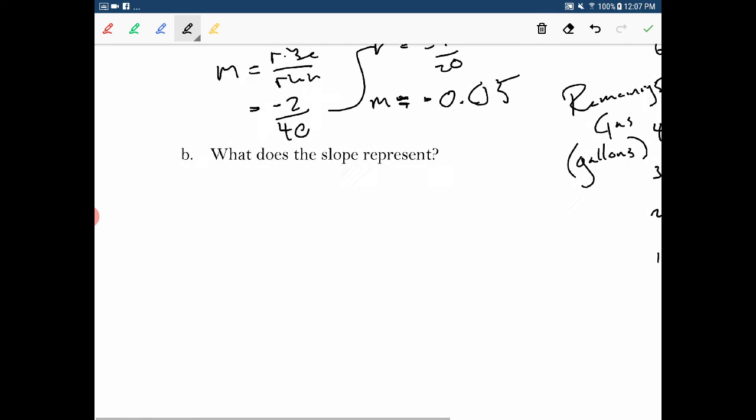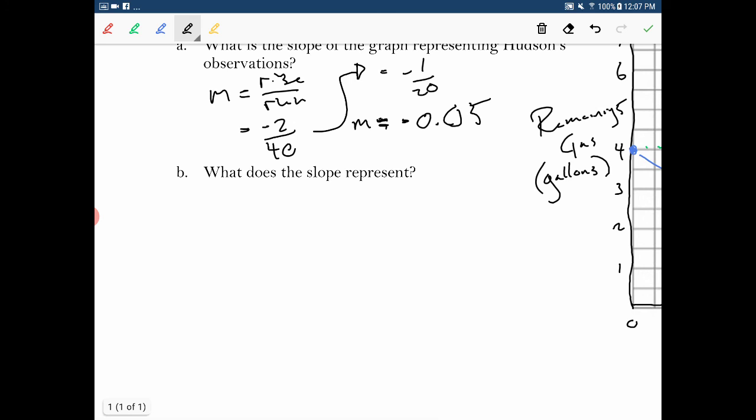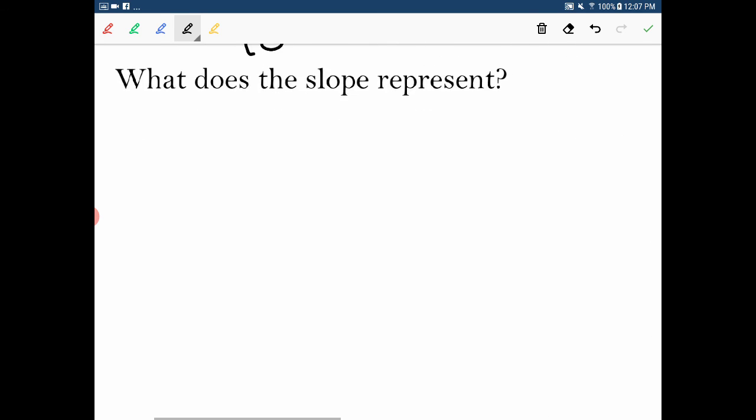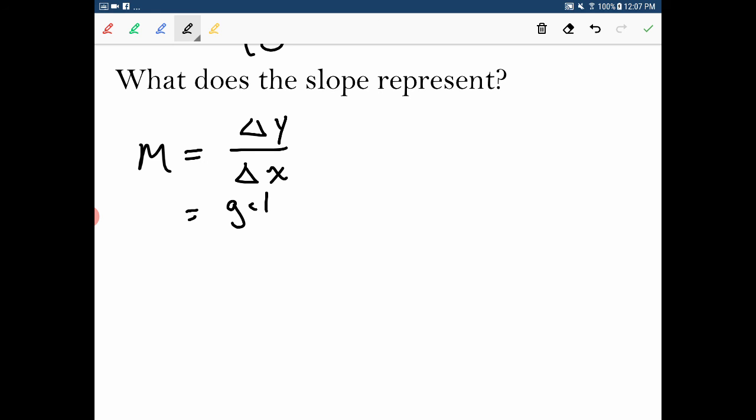Okay. So this is going to be his fuel consumption rate. Okay. So in other words, like our slope here, if we think about what it is, the top, the rise, was a change in the y. We use a triangle to show change. It means delta. So your change in y over your change in x. Okay, so your change in y, or y-axis, measured gallons of gas.